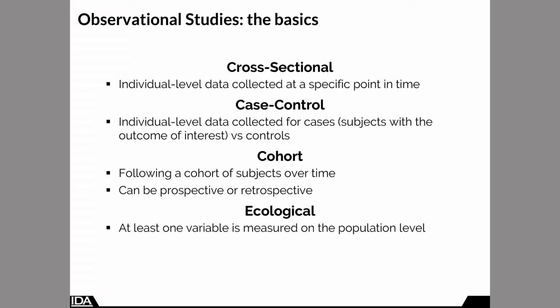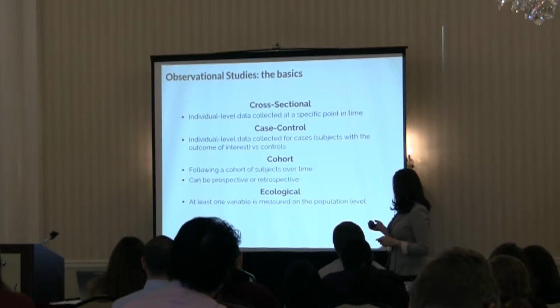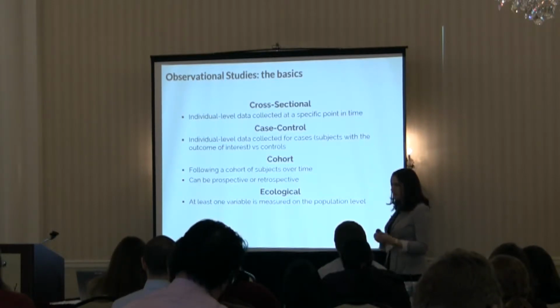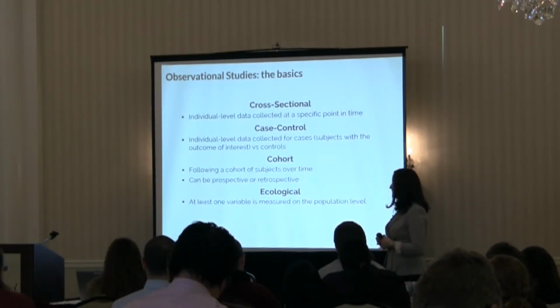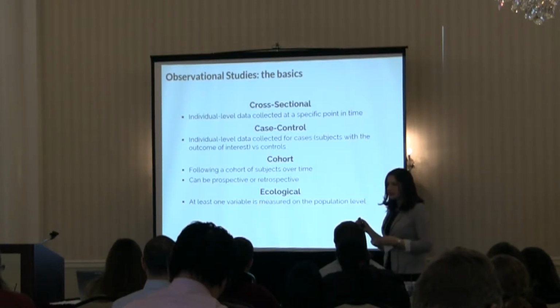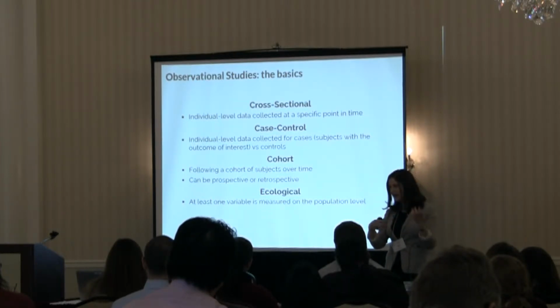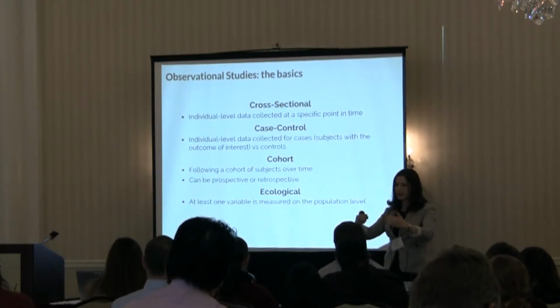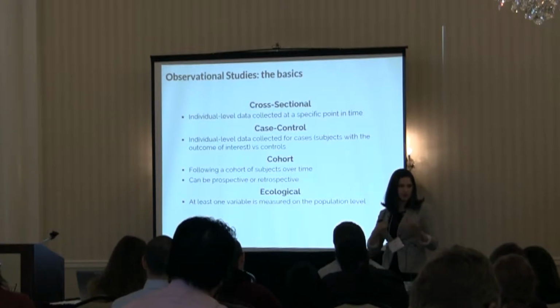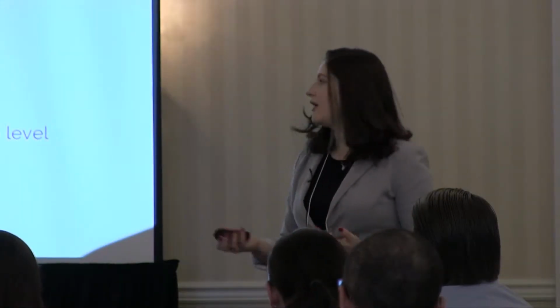There are all kinds of observational studies, and their definitions aren't exactly mutually exclusive either. But you can look at cross-sectional studies, so you collect individual level data at a specific point and just look at that. You can talk about case control studies. This is when you already have individuals who have experienced a condition, say lung cancer or leaving the Navy or not, and you look at their history backwards and try to figure out how many of them were exposed or not exposed to a certain treatment.